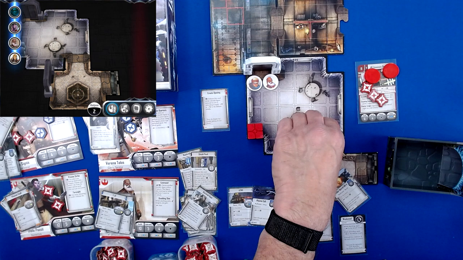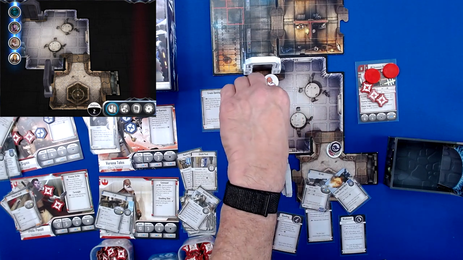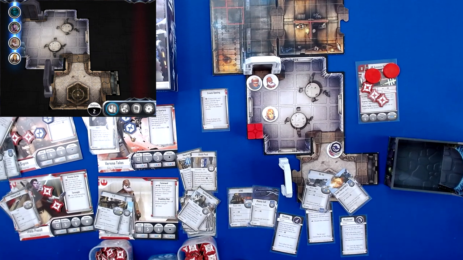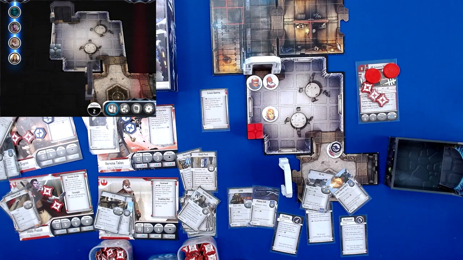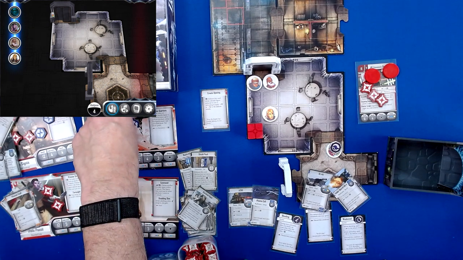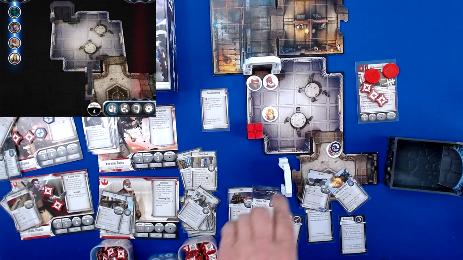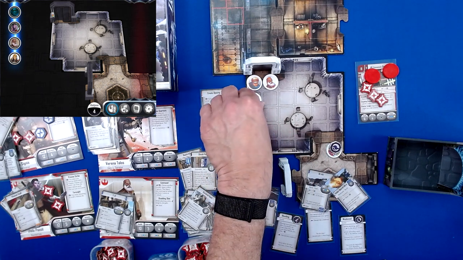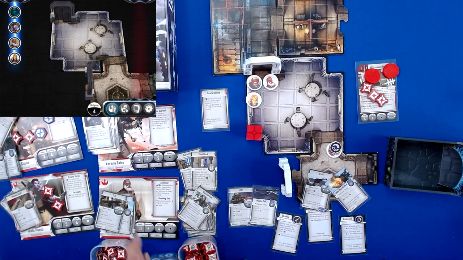Jin is going to get the 2 movement. 1, 2, and 1 more. She didn't need it. Bummer. She's going to interact with the crate. Interact. Buy 2 med packs, 25 credits. Perfect. Continue. And she is going to de-stress. 1, 2, 1, 2. So she can move here and then take her second part of her activation to de-stress.